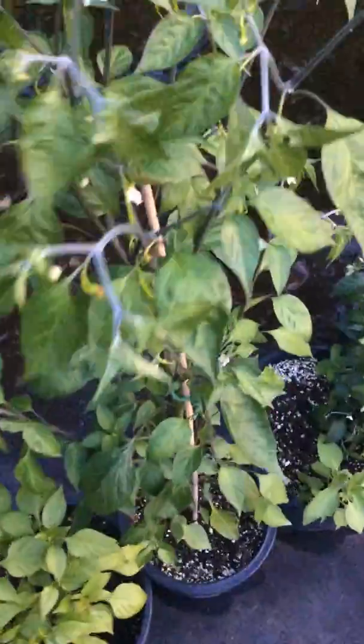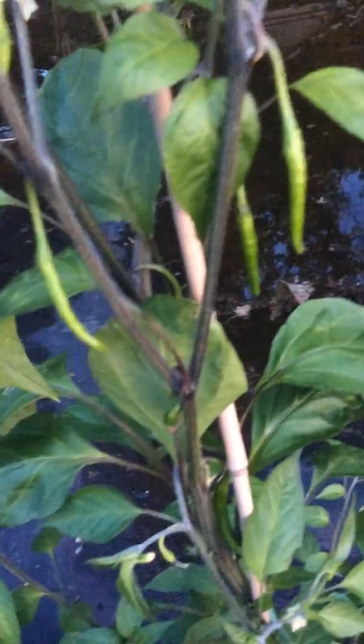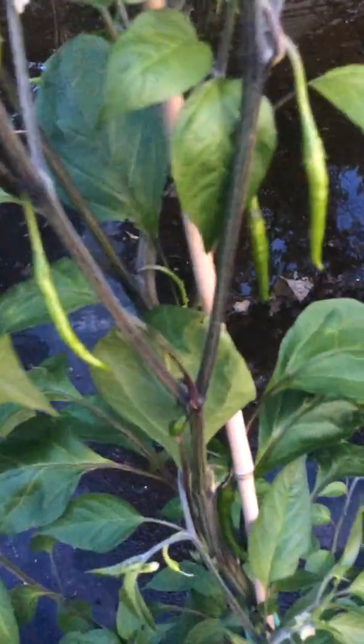This one's awesome. It's called Rick's Red Hot. We got it from the County Line Greenhouse. I believe Rick's the owner. But it looks like miniature cayenne peppers, and it's supposed to be a good hot pepper. But the stalk on this thing's freaking awesome. It's the sturdiest pepper I have. It grew nice and tall, and it polymorphed this limb here.